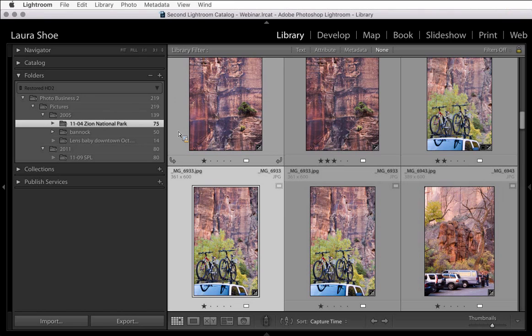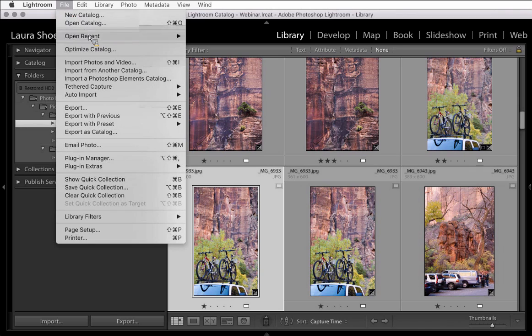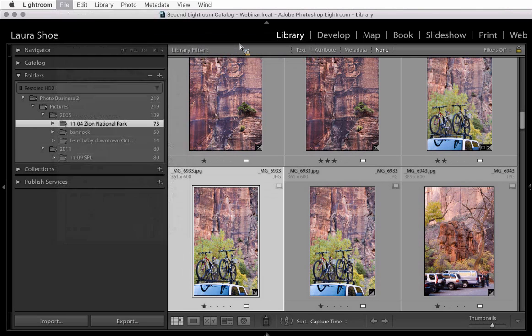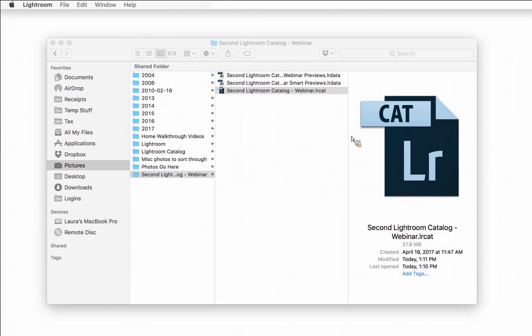But if you see that it has the same photos in it that the other one did, and maybe fewer photos and not as much editing, it probably came from an old version of Lightroom. In any case, once you understand what it is, you can go out and delete it or whatever you need to, but I want you to understand how to get back to your main catalog. You'll go up to File, Open Recent, and the one that you were just in before, which was your main catalog, is basically the second one on the list. So you would just select it and relaunch, and you'll be back to working with your main catalog.